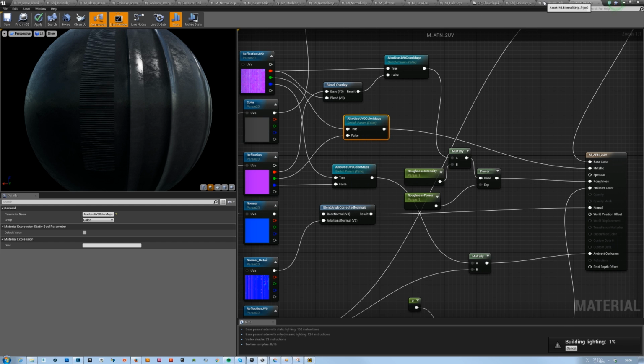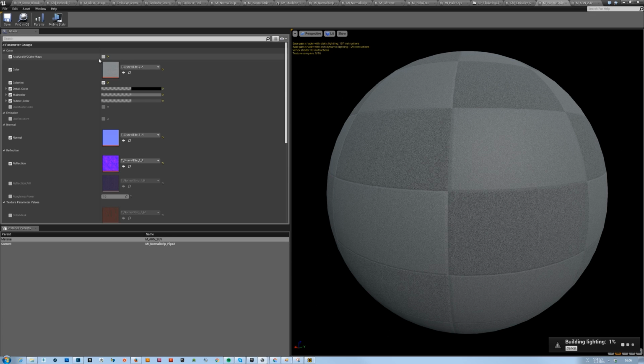Okay. Also, use UV color maps is turned off. Okay. Cool. Let's do it like this then. We just make a duplicate of that thing as well. So I'm just duplicating the master material now.